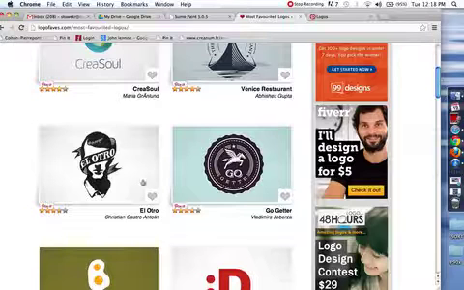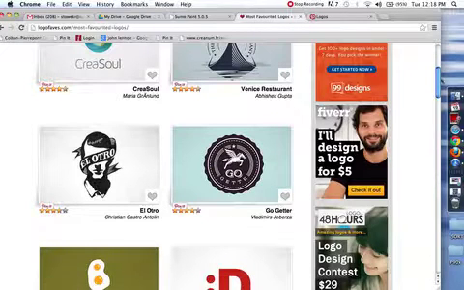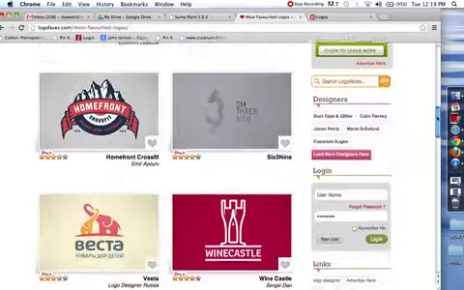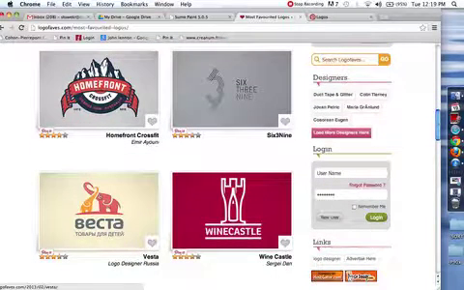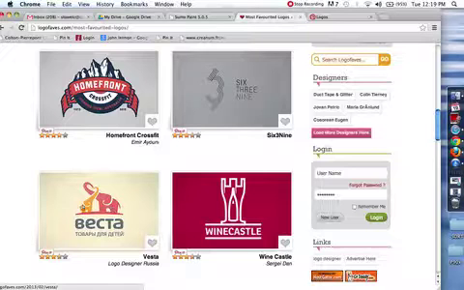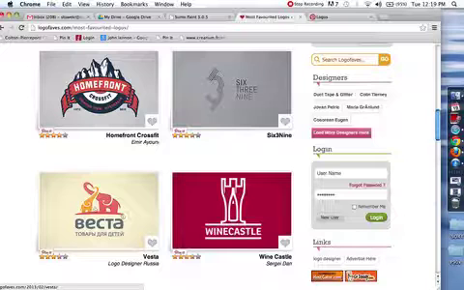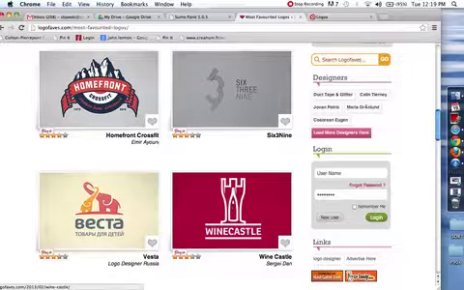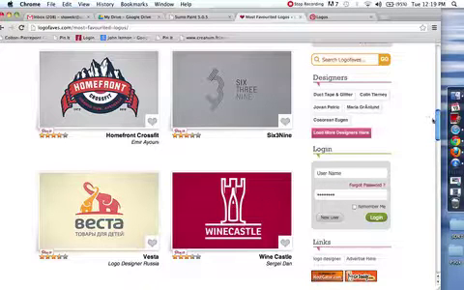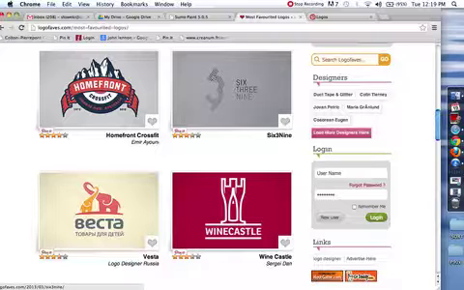Certain band logos are very clear. Usually logos are simple and they play with either positive and negative space. So for example, here we have Bechta, which is a Russian design, and it has two little elephants, and when they put their trunks together, we of course have the heart. This is sort of a cliche, but it's pretty cute. Wine Castle gives us the positive images of two wine glasses, but when you put them together, we have the castle, which is clever. Same with 639. We have the 3, we have an implied 6, and we have an implied 9. They have all three of their numbers just in this very simple design.